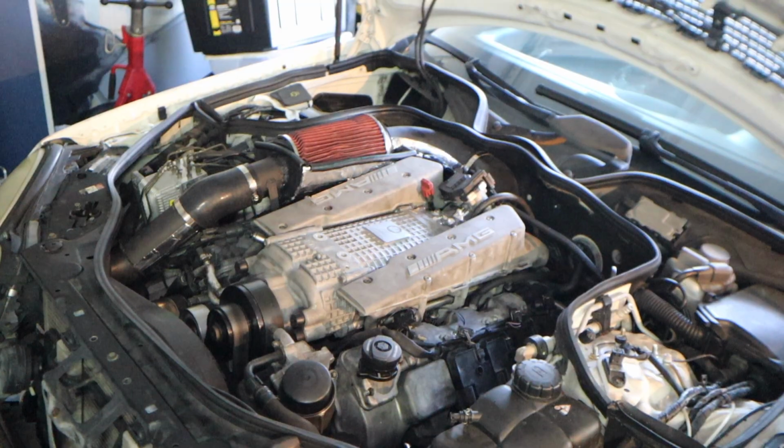So on idle, the intake sounds pretty good, more or less a little bit the same. We're going to let it warm up for a little bit, do a couple revs, and then actually take some data from heat points of the engine and the intake. Literally, this was a completely cold car. I fired it up. At the same time, I'll let it sit and actually see what the thermal temps are at the location.